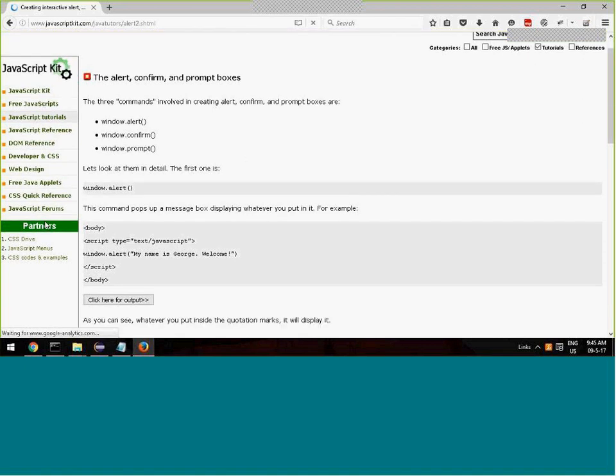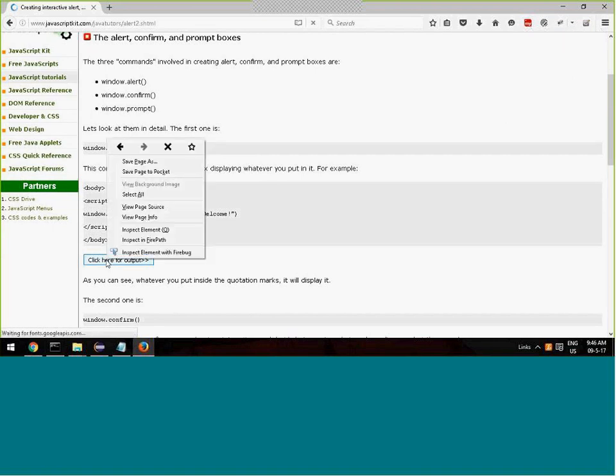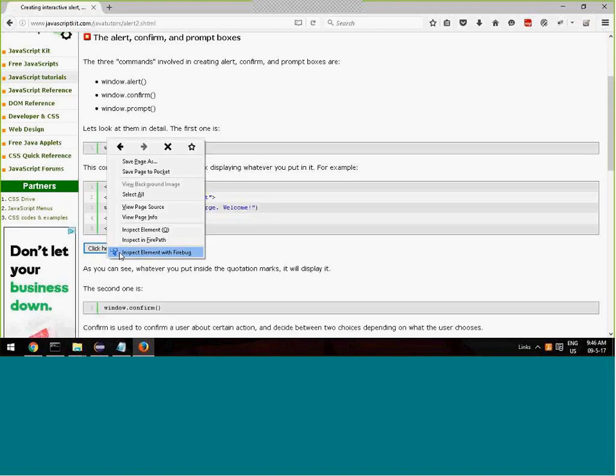So this is the click button. So this is the action we need to do here. So right click on here. Okay. Right click on the click here for output, and I'm inspecting the element with Firebug.